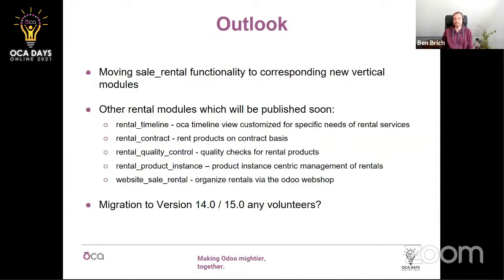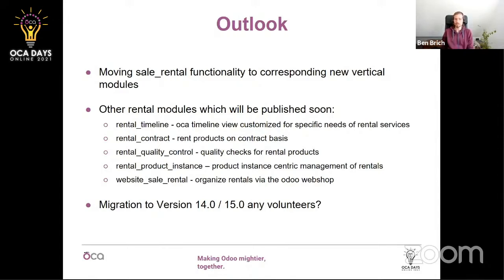Then there's the rental product instance, which is especially for cases where you're dealing with extremely complex products, a centric way to manage rentals based on the products themselves. And there is website sale rental, integrating the rental functionality into the Odoo web shop.